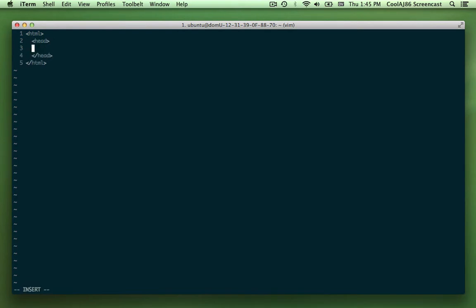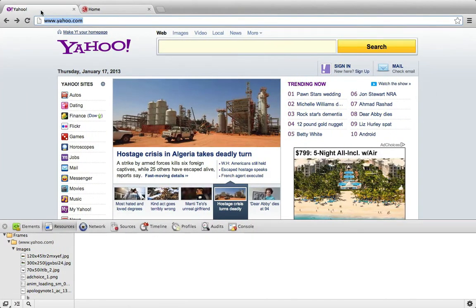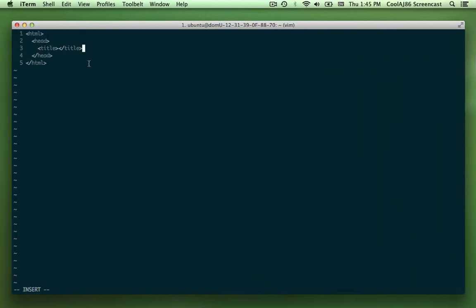Like you can specify a title, and that's what's going to show up in the title bar, right? Like where it says home or it says Yahoo. You can specify what the icon is going to be. So I'm just going to set the title as example site.